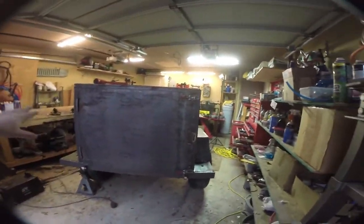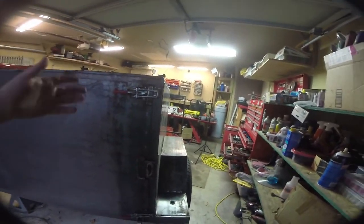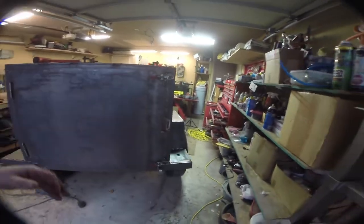Another long evening. Let me give you guys an idea of what I got done. So you can see the back panel is fitted. We made it extra large so it closes up all the gaps. It's not a perfect hermetic fit, but it should keep all the dust and sand and grit and stuff like that out.